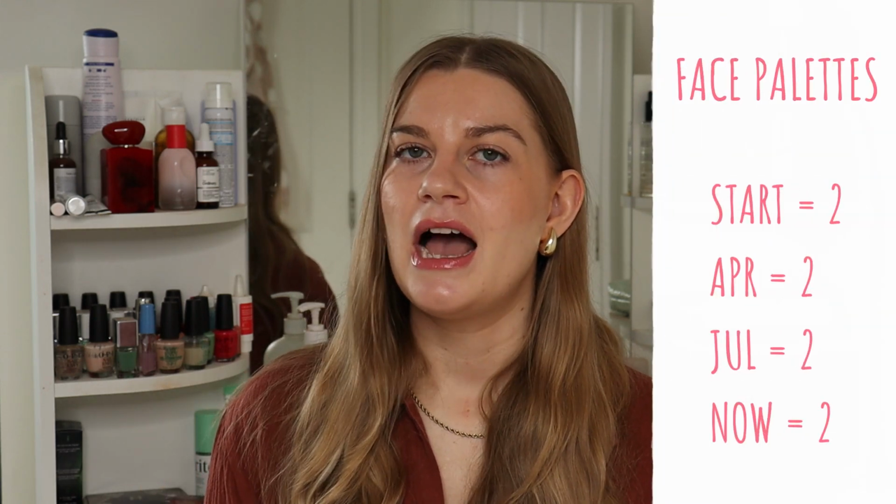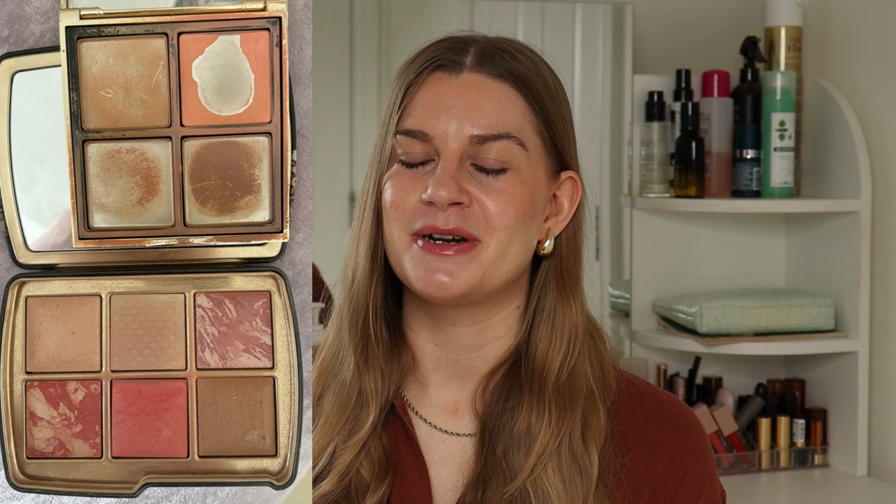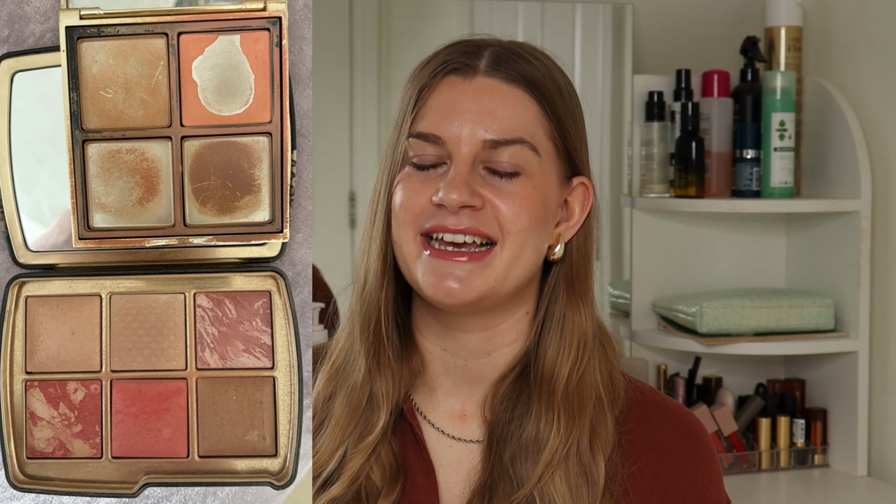And then lastly, for the cheek products, are face palettes. This has stayed the same throughout the whole year. I've had my Vive Dimension face palette, which just has 1 product left in it. I'm trying my hardest to use it up, and I should have used it up by the end of this year. And then I've also got my Leopard palette by Hourglass. I've used up the highlighter in that. I'm working on using up the other ambient lighting powder in it, and then I will be left with, I think, 3 blushes and a bronzer. So hopefully by the end of the year I would have used up the Vive one and I will just be down to 1.